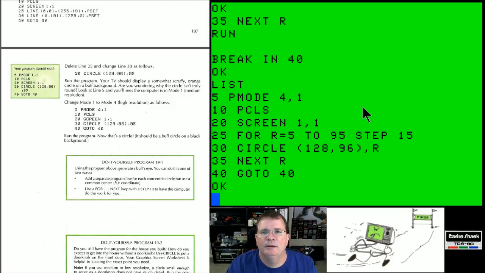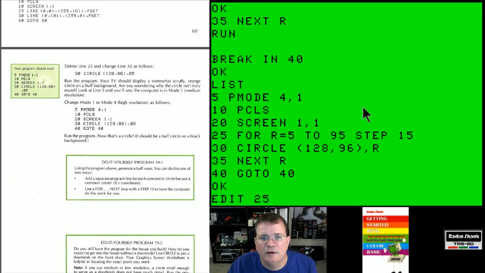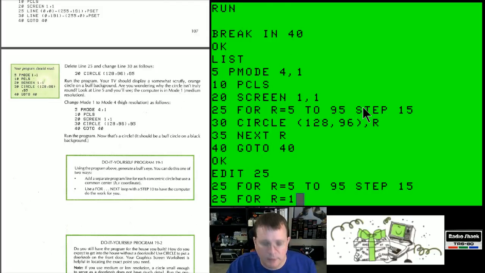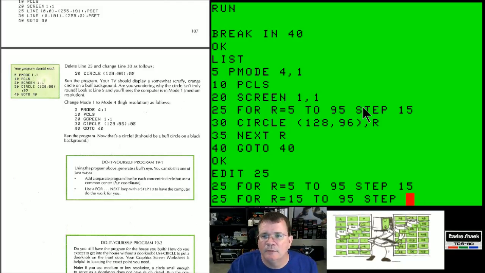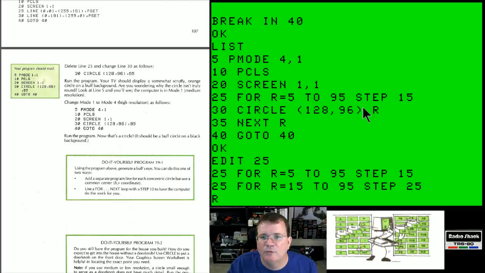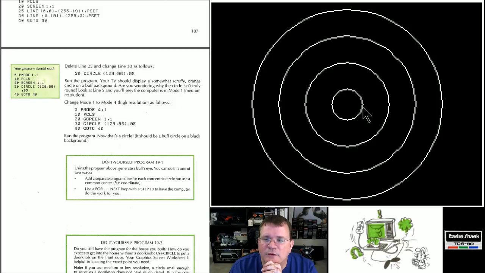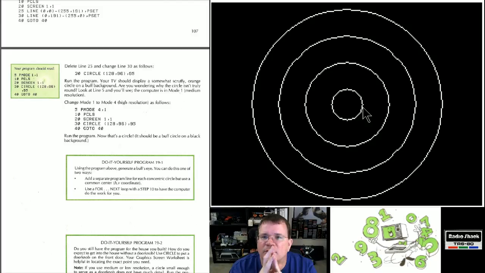I could probably edit 25 and insert a 1 here, shift up arrow, get out of here, and then do like maybe a step 25. Let's run it this way. That's kind of cool. That looks a little bit more like a bullseye. There's an entire dartboard, right? So there's less concentric circles here.